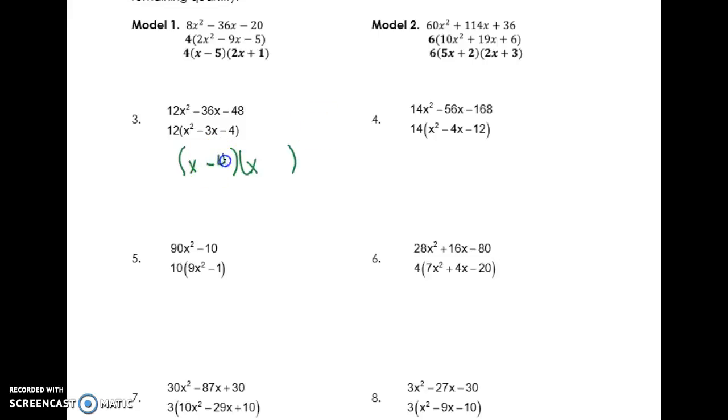And so if I try that, if I multiply these together, I get negative 4x. And if I multiply the outside pieces together, I get a 1x, which would add up to negative 3x. So it works. Now, if I were to put that on an assessment, I'd be close, but I forgot something.